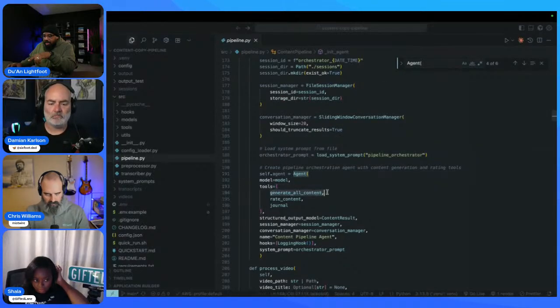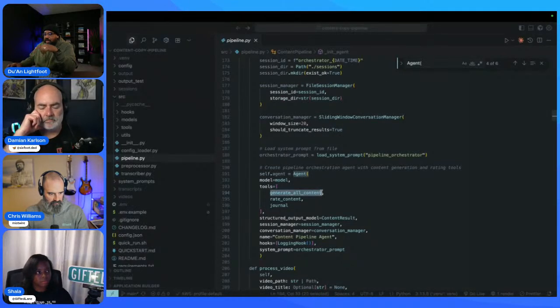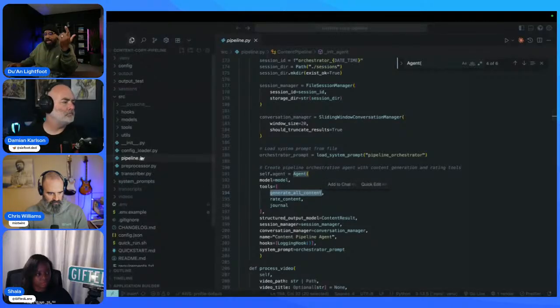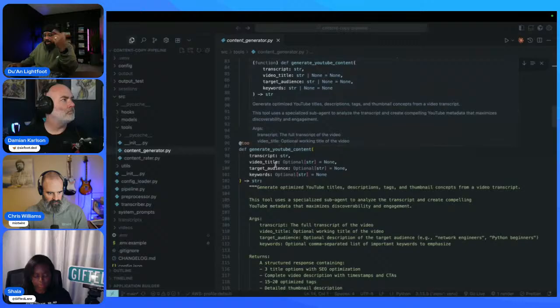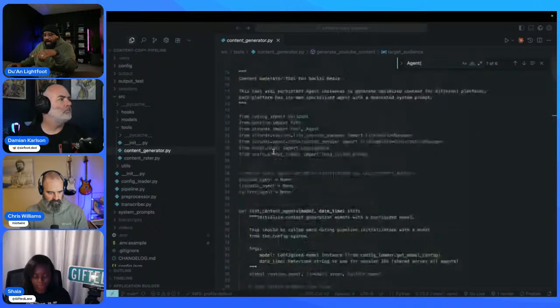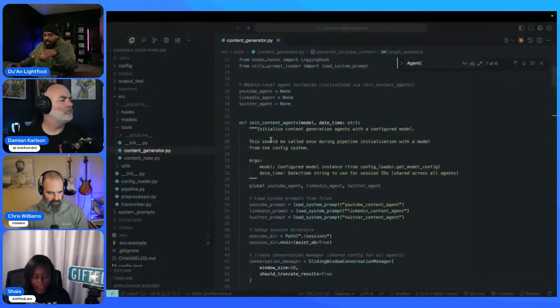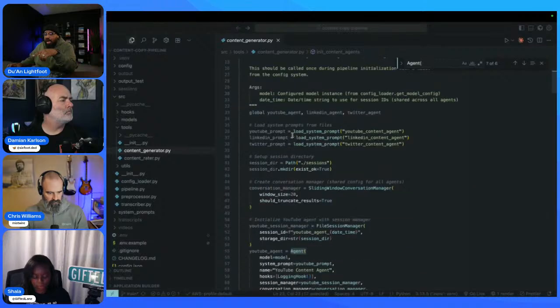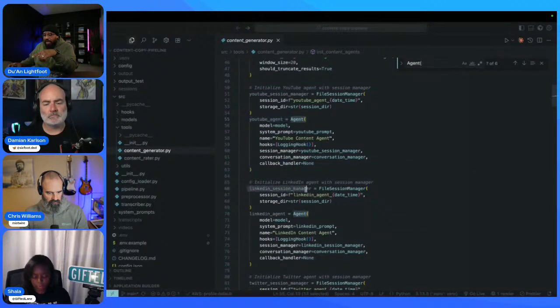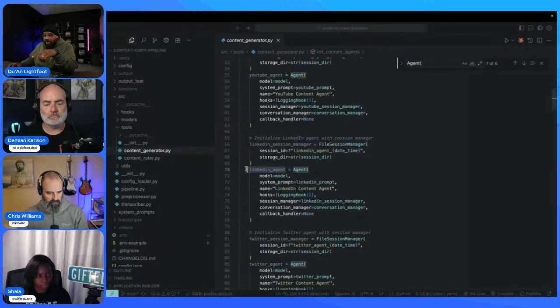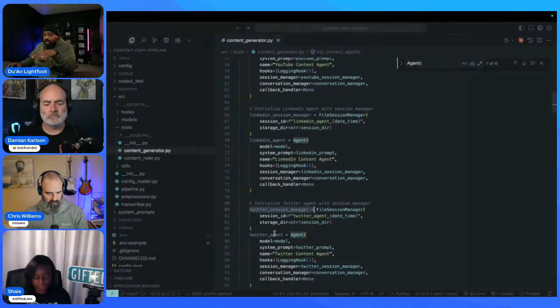And you can see generate all content is one tool. This generate all content will call my other agents, because if we go in my tools folder, content generator, this is to initialize all my agents here, right? So we have a YouTube agent, we have a LinkedIn agent here, and then we have a Twitter agent here.